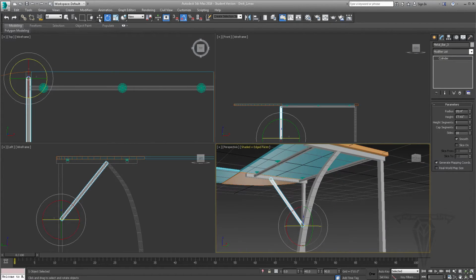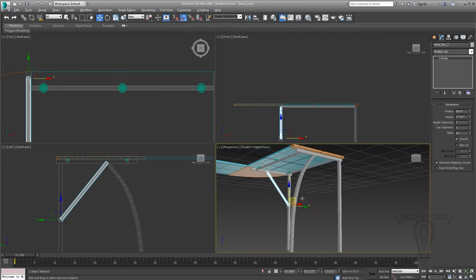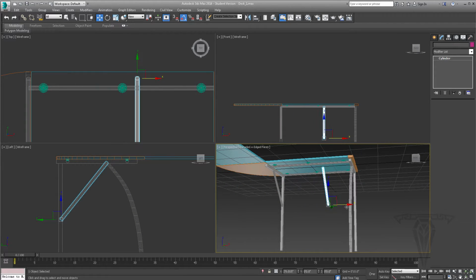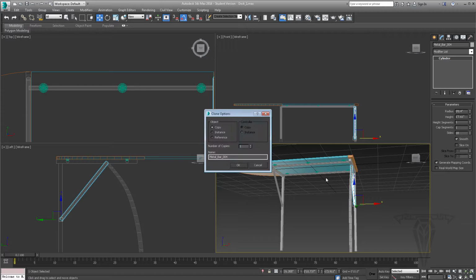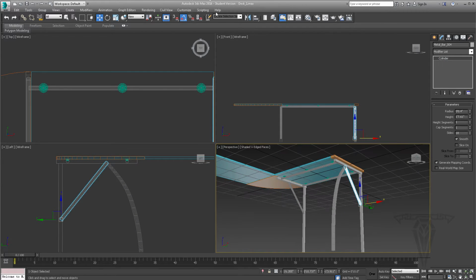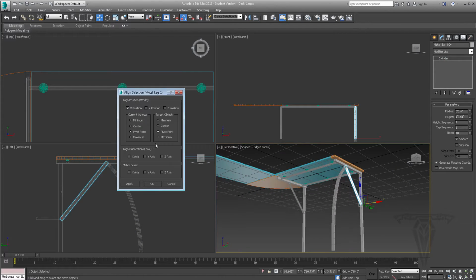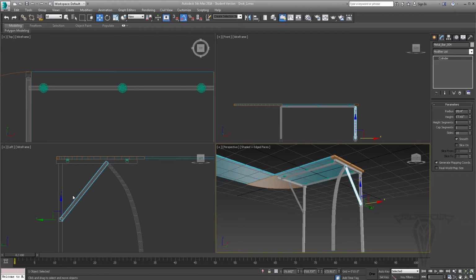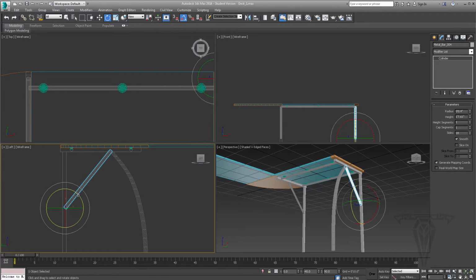Okay, so let's take this cylinder, hold shift, drag it over, click OK. I'm going to align it to this leg back here, click OK. I'm going to flatten it out because this one is actually flat.